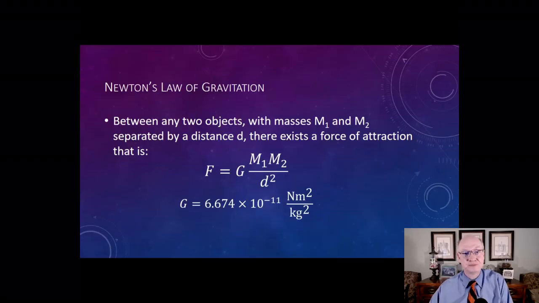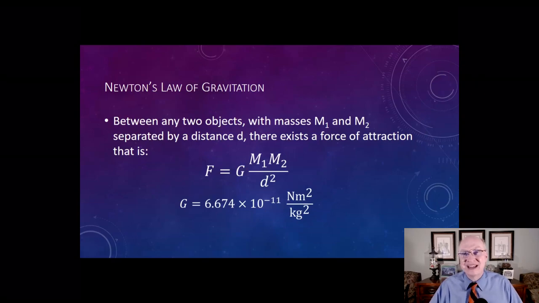Until recently, the kilogram was defined by a platinum iridium weight that's actually stored in the Bureau of Standards in Paris, France. And for a long time, the meter was defined by an actual meter stick that, again, was at the Bureau of Standards in Paris, France. And both of these were just invented by humans. Because humans invented these things, we need to throw a constant out in front.